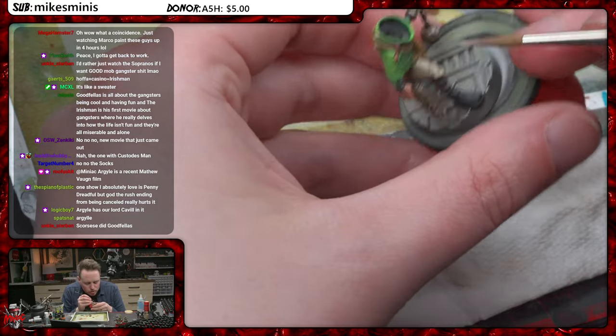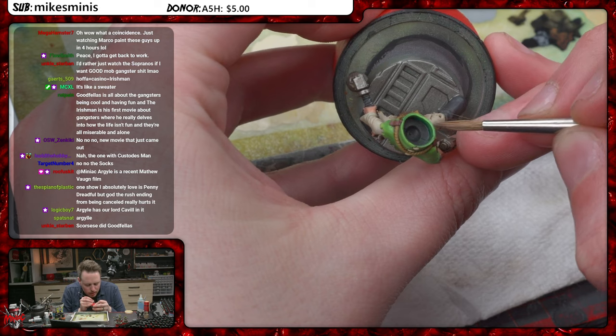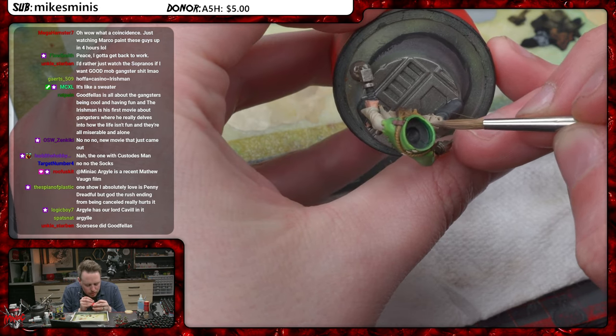Paint on my wet palette is drying out very fast. Much faster than it normally dries out.